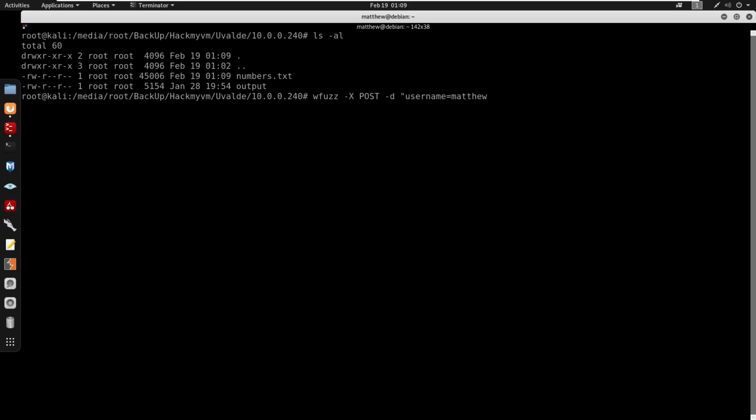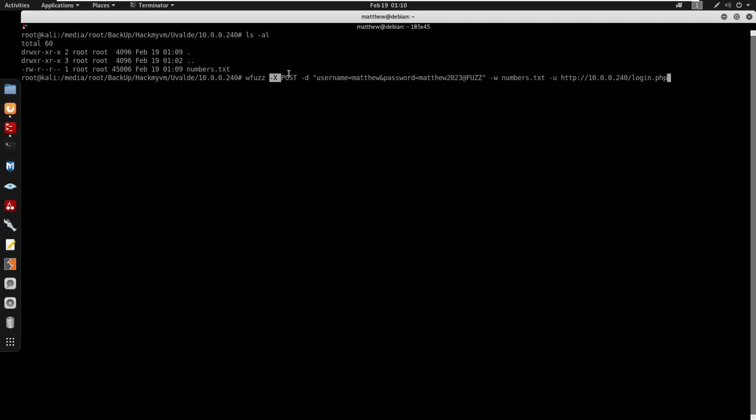We did have Matthew, and then we specify & to allow us to specify another parameter for password. Password is going to equal Matthew@2023. We can specify FUZZ. FUZZ is going to allow us to use that numbers.txt, which we generated, to loop through the numbers until it finds the right password for Matthew. In this case, we'll do -u, http://10.0.0.240. We do have this on login.php.